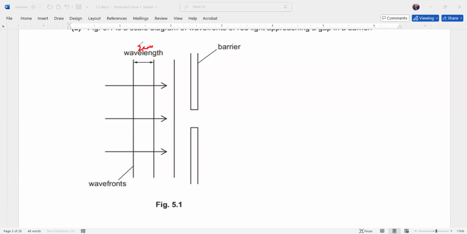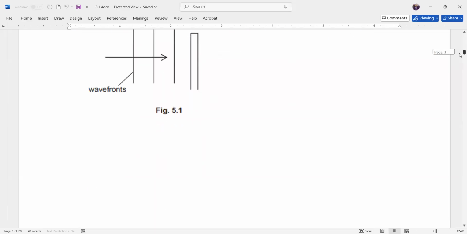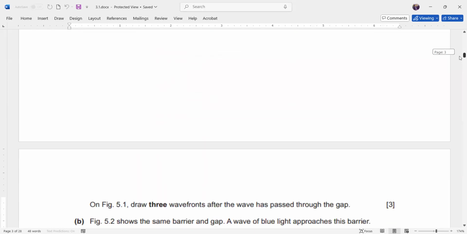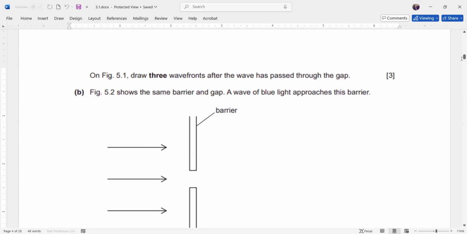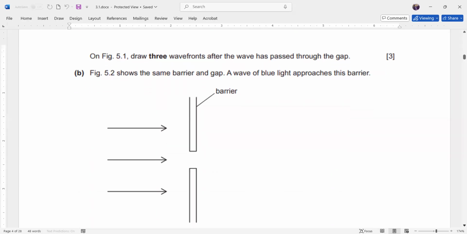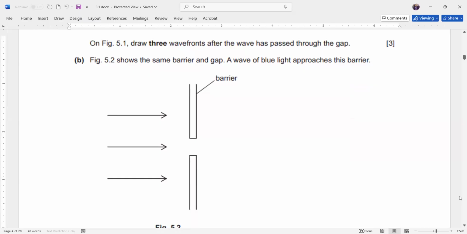Yes, if higher frequency, then shorter wavelength, while speed remains constant. When there's a reflection, there's no change in frequency, no change in wavelength, no change in speed. The only thing that happens is a change in direction. When it's a refraction, there's no change in frequency, but the speed and the wavelength change. When it is diffraction, speed does not change. If the frequency is higher, the wavelength will be shorter, inverse.